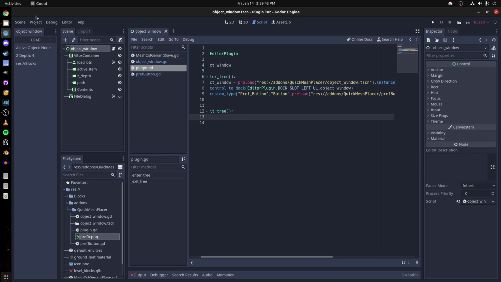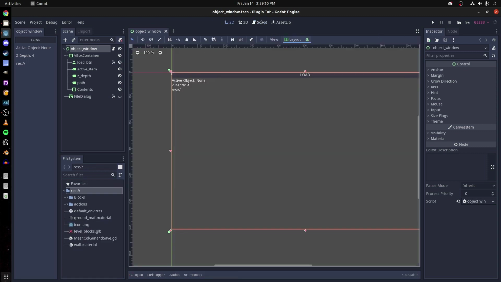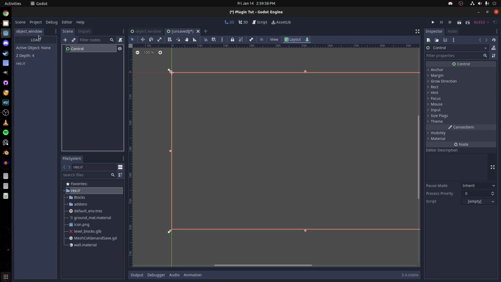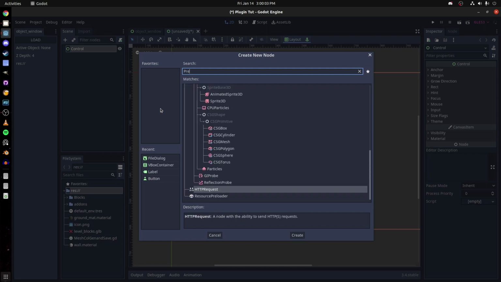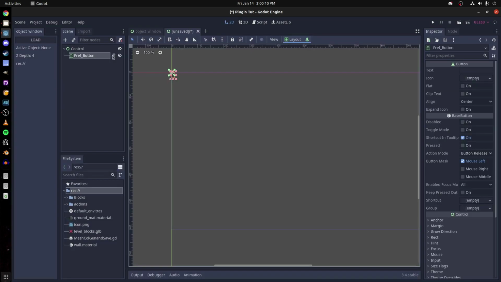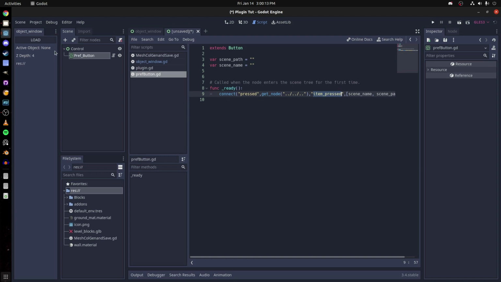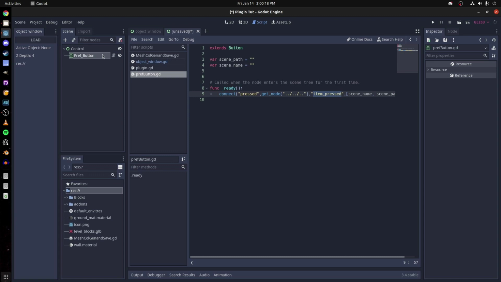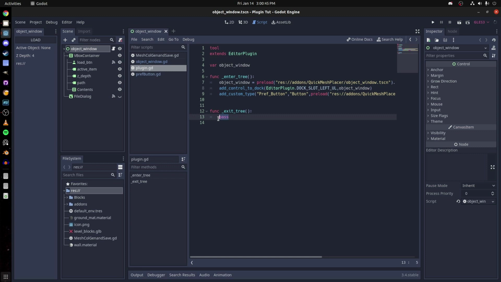So now if we save and reload the project, we now have, let's for example make a window here, but we're not gonna use this for here. We're just gonna use it to populate this section here. So we can say add pref. There you go, pref button. So that's the icon we just made, and it has that script attached to it. Keep in mind it's only meant for this, so it will give an error if you try to use it anywhere else.